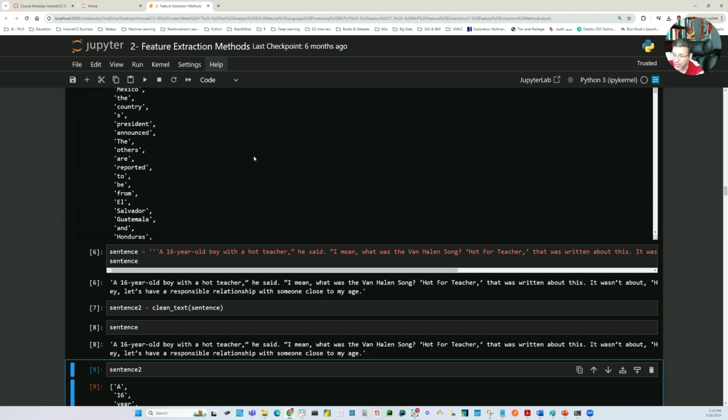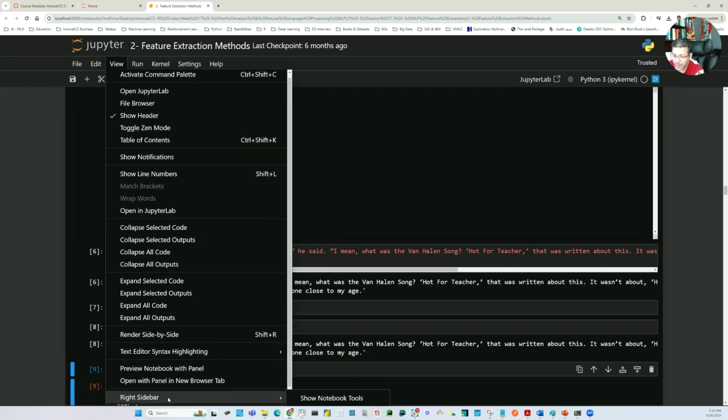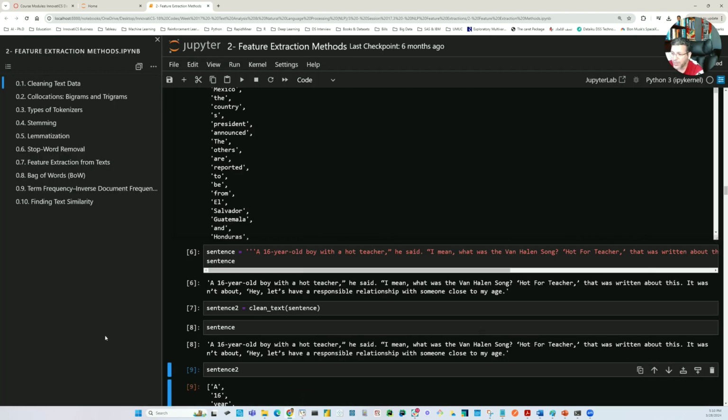We are going to learn types of tokenization, stemming, lemmatization, and how to remove stop words. Then we are going to transform our remaining data into vectors using bag of words or TF-IDF.